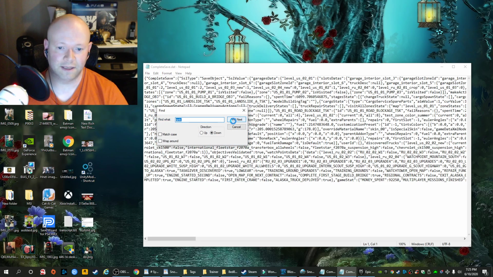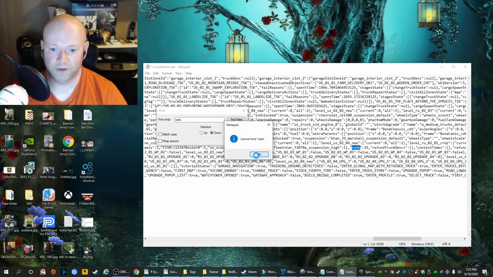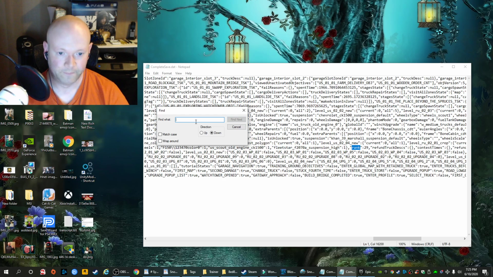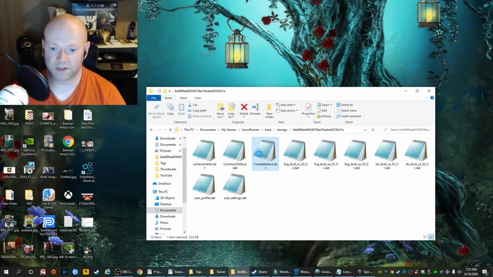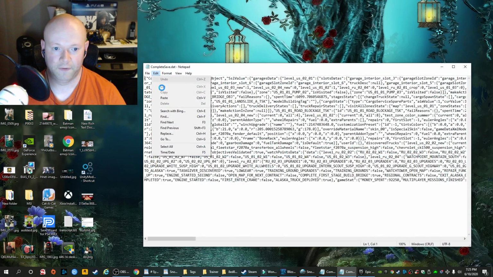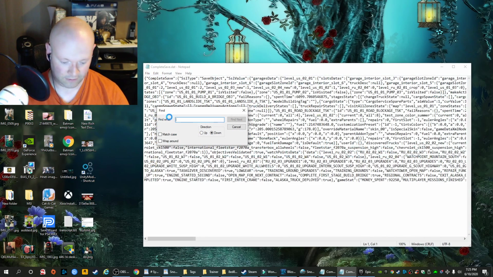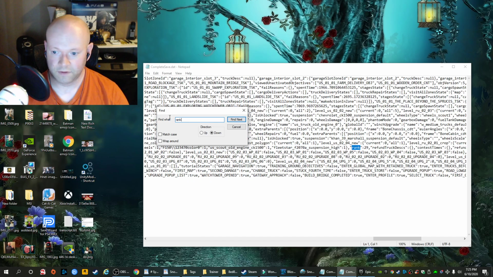In the unlikely event that you click rank and you get a weird error, like, oh my god, I can't find this, or it gives you the wrong rank in case there's a rank somewhere else or money somewhere else, just go ahead and completely close the Notepad and reopen it. Again, go to edit, find. So rank, again, 29, right here.